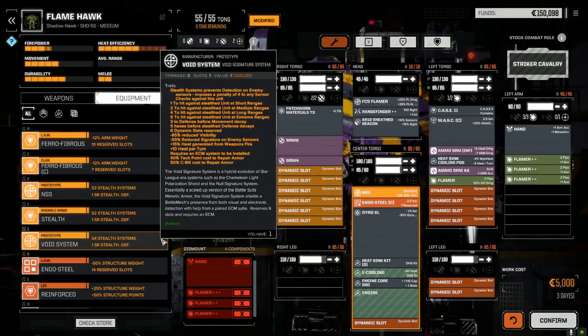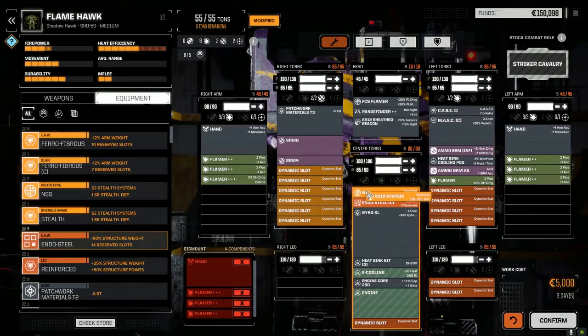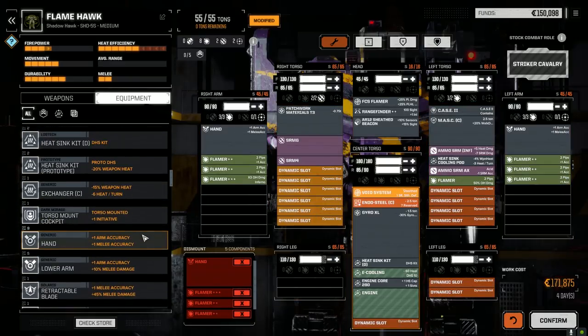The void system is definitely better, but it generates way more heat from weapon fire. Minus 65 reduced visibility, minus 55 reduced enemy sensors. 35 and 35. Yeah, I think we're going to drop the void system in. We'll take the heat. But what I want to do is find... Let's go down here.